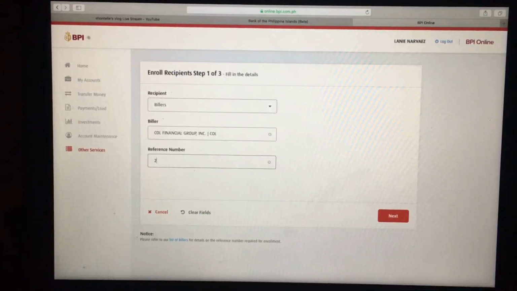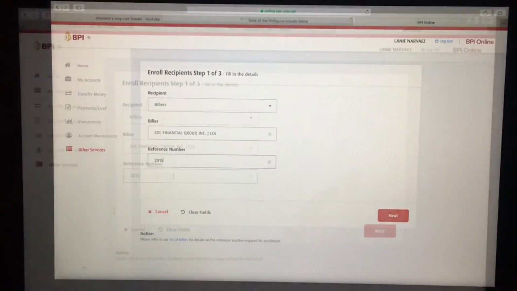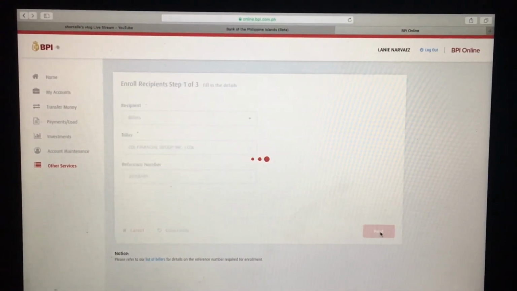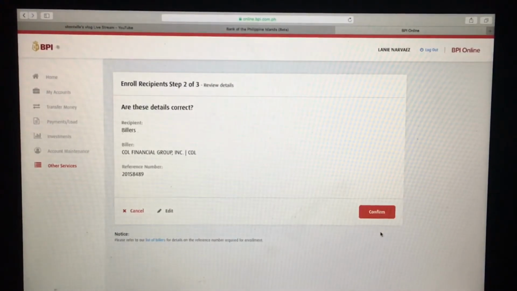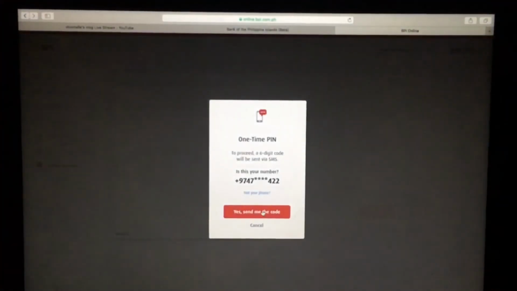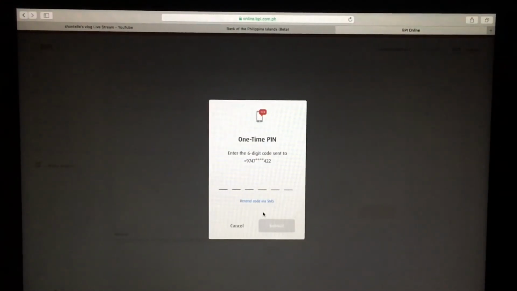So next, the reference number. Alright, check properly the correct information, then click confirm. A one-time PIN will be sent through your SMS registered number of BPI Express Online.